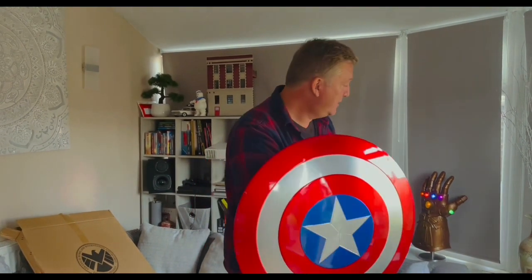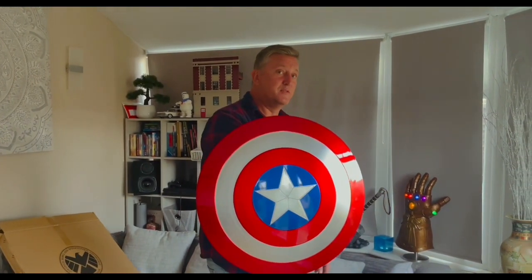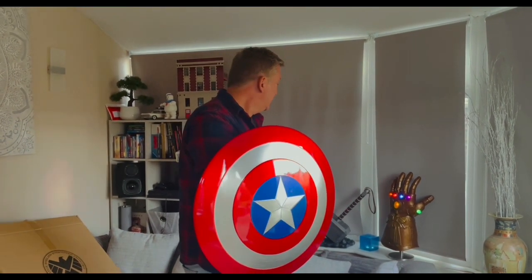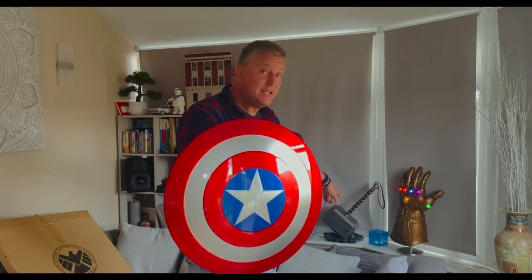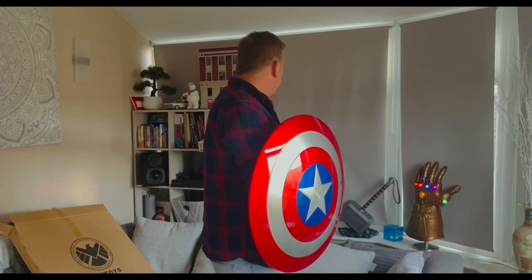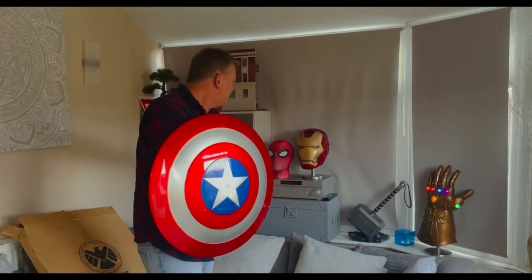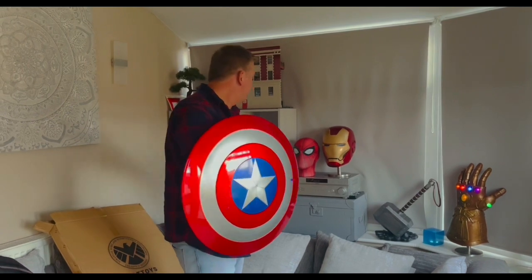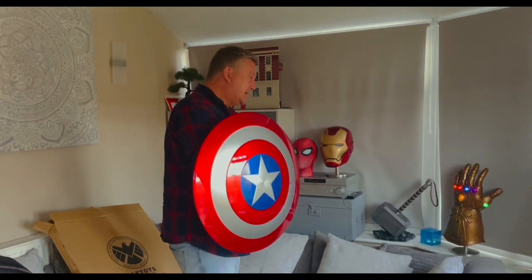So overall, I'd say it's a great replica for a Marvel collection, which as you can see, there's a few more reviews coming on the channel. I've reviewed the Infinity Gauntlet, Thor's Hammer. We have a Tesseract, which we're going to be throwing a review in a few days' time. And the Marvel Legends Iron Man helmet and this Spidey head, which I've pieced together, so I'll go on and say how I did that. It all looks pretty good on display.